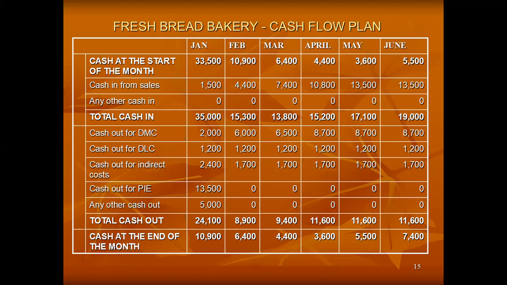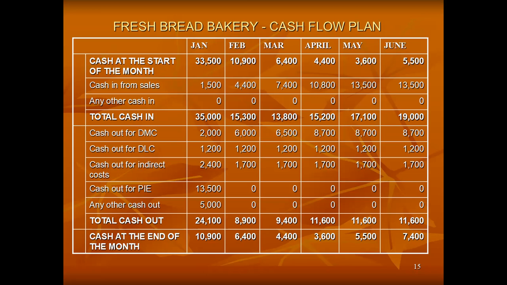Okay, during the period of the month, that will go to another cash in, and you specify where the money came from. Okay, in that place. So if it is cash that came into your bank, you state it there, cash in bank. If it's cash that came into your hand, you state it there, cash in hand. So you put it there under any other cash. That's the column for that.